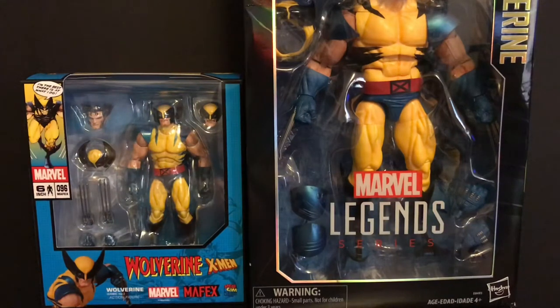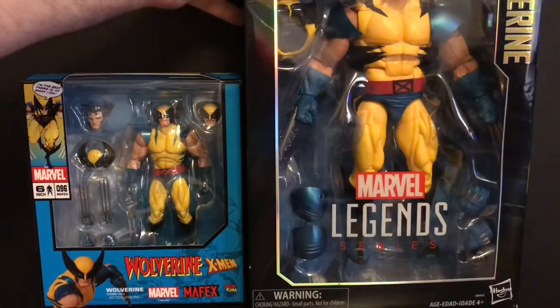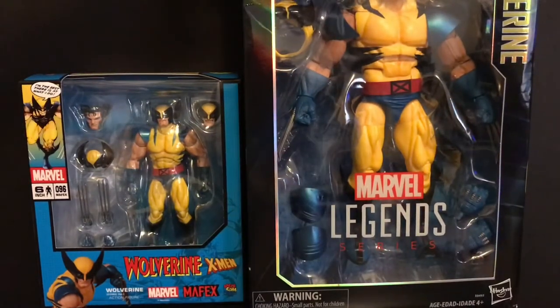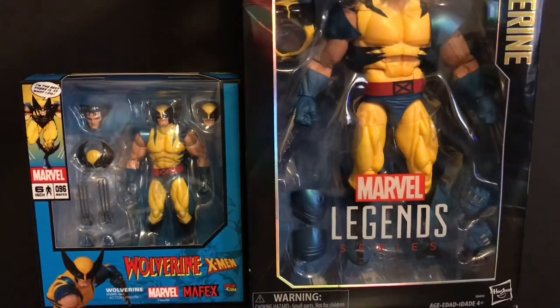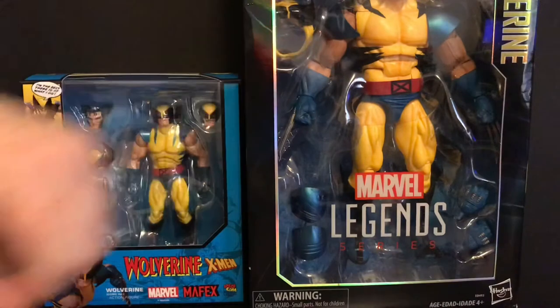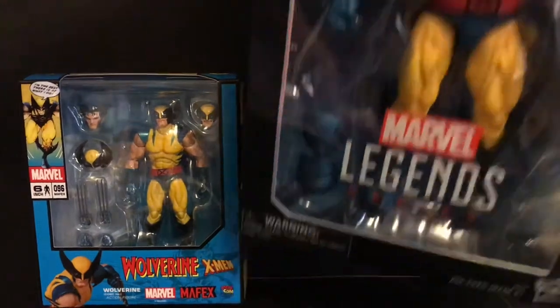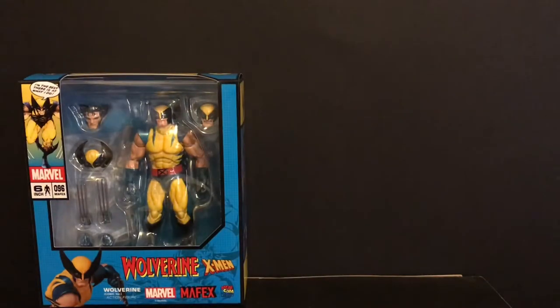Today we're reviewing and unboxing not one, but two Wolverine figures. One's actually a surprise. This big old bad boy right here. Wasn't expecting this huge whopping figure. I'm sorry, I had to say that. I was expecting a 6-inch figure, like this one right here. This one here, I wasn't expecting that humongous thing, but we will do him in just a bit, providing the cat doesn't destroy things.